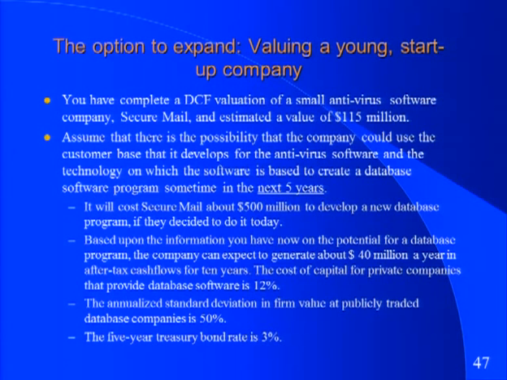What have I just told you? $40 million times 10 is $400 million. This, right now, doesn't look like a good deal. But here's what gives it the allure. They know very little about this business, and that $40 million could become $150 million, it could go to $10 million. The standard deviation in that value is 50%.